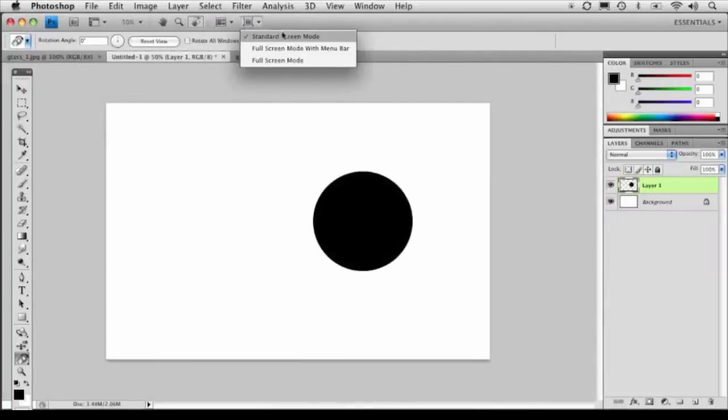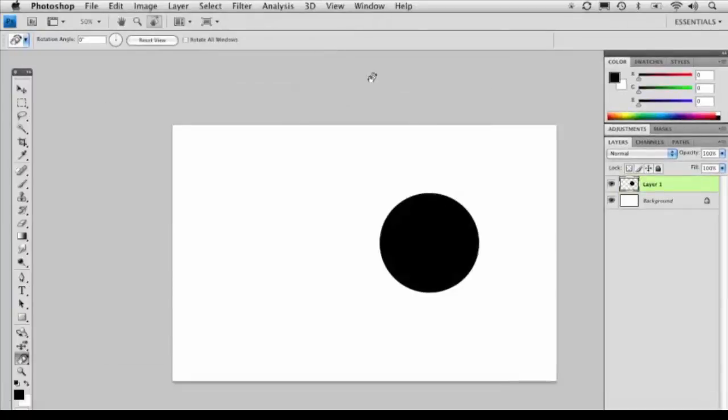Last item is your screen mode, and this determines how you want to display things. Right now we're in standard screen mode, which is what we're looking at now. If you go to full screen mode with menu bar, it will fill your entire monitor with your Photoshop interface. And notice the background here, it's completely filled with the default gray color. If you remember, in the preferences you can change that.